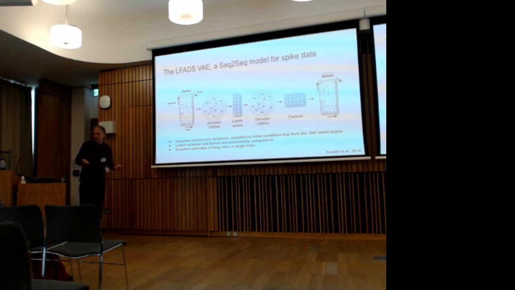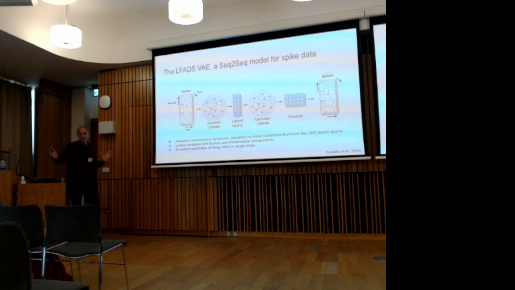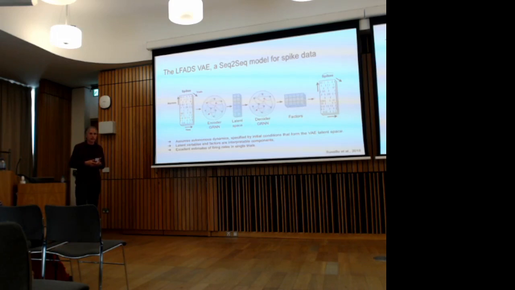Now, as in Daniel's talk, this is a model which actually assumes autonomous dynamics. The way this works is that these latent variables specify initial conditions for the dynamics of this generator RNN. The generator RNN then runs for the specified number of time steps and generates the dynamics. And at least in this very bare version of the model, there's no further input. So this is all autonomous. And as I think Manish mentioned, this is a little bit controversial, as to how well this works on neural data. This is a key assumption here.